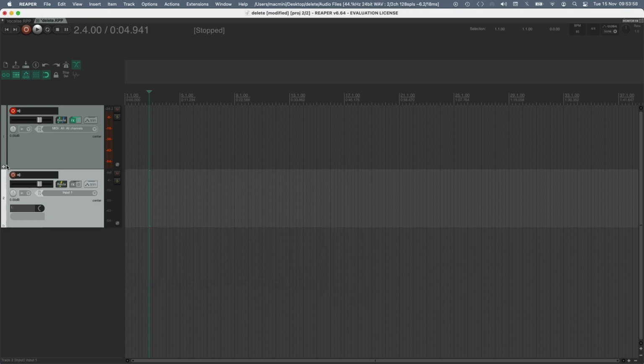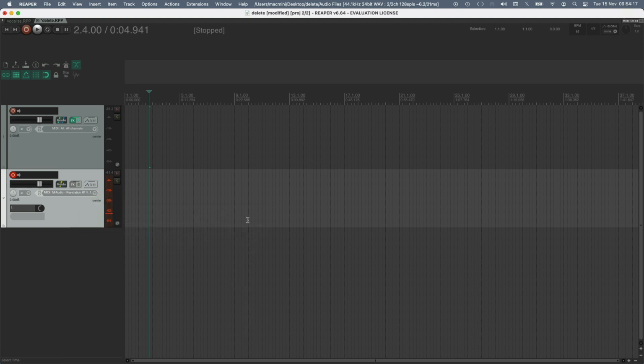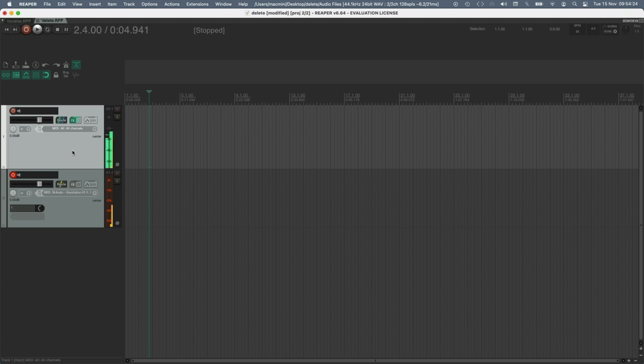And if we come back to this track and arm it, you can see we're getting signal, but this is audio, so we don't want that. We want MIDI. So I'm going to come to the input here, drop this down. You can see it's set to input mono one. That's an audio track. I'm going to come down to MIDI, find my keyboard, and I'm working with channel one. That might be different for what you're working on, but I'm going to use channel one. Now if I play this keyboard, got MIDI coming in, but it's playing the VI on this track.